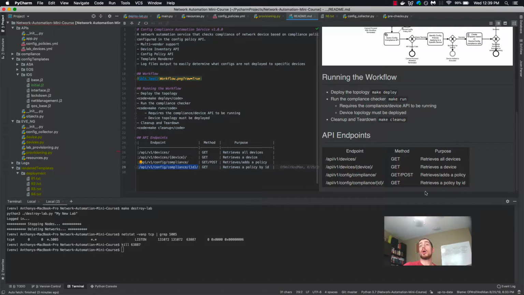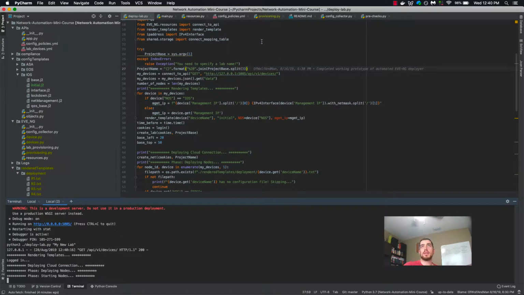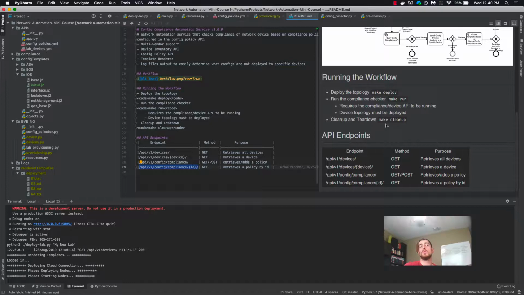And then these are all the currently available endpoints for our API. In the future, there will be more methods here, but for our use case, this is really all we need in the beginning. Nothing more, nothing less. And all this is just a little Flask app. That's all it is. So, without further ado, let us begin our fun. What we will do now is we will say make deploy. It's going to take approximately 60 seconds or so to get this up and running.